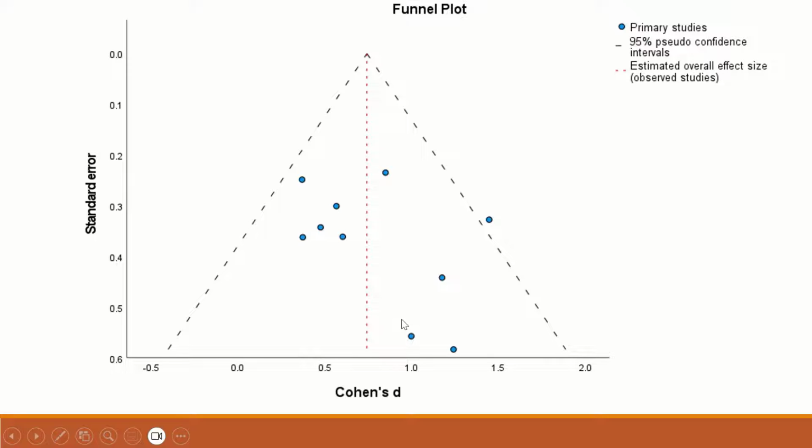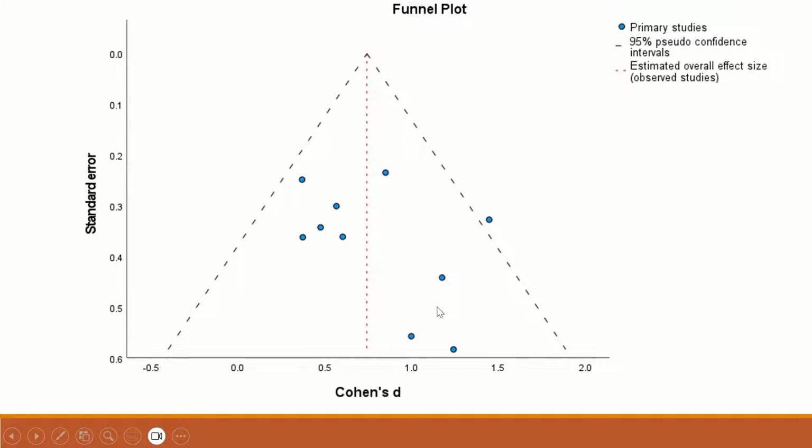And from this funnel plot, it is possible to visually determine whether there is a publication bias by counting the number of estimated effect sizes found in this section and the number of effect sizes in the other section. So this line will split the funnel into two halves, and for lack of bias in publication, the distribution of the estimate of the effect size should be equal on both sections, which means a symmetrical distribution.